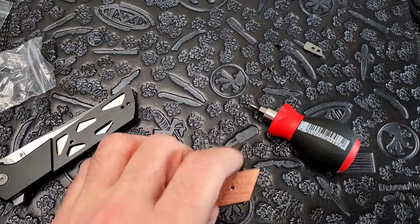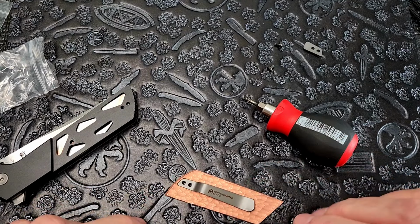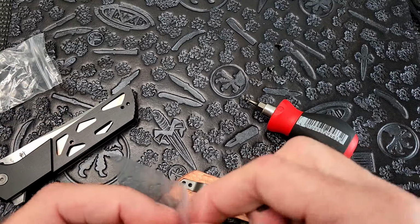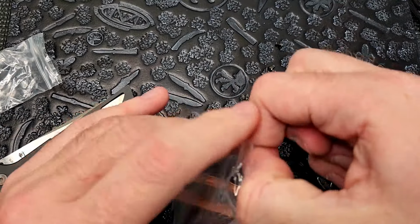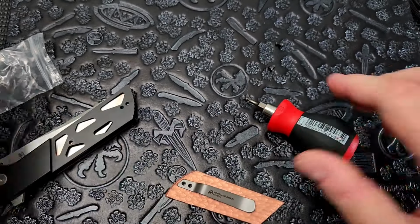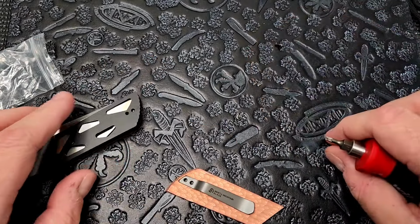I assume we can just use the same screws because it didn't come with any others. I don't know why it came with another slot filler because it had one installed already. Maybe it's just one of those things where they include it with every knife, including the ones that don't need it. I don't know. Just a thought.